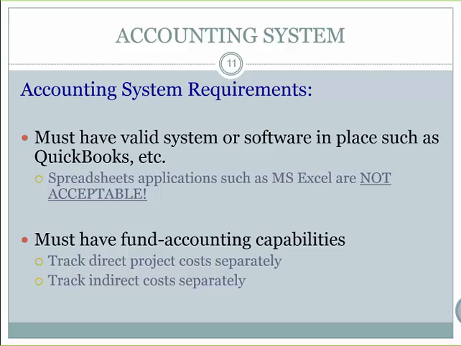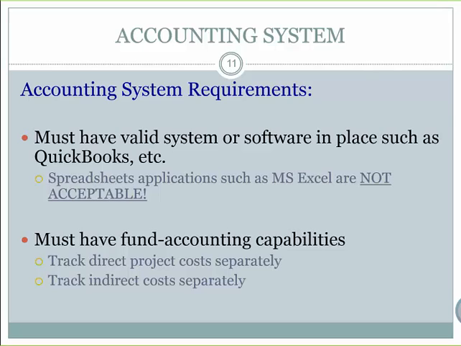It must have fund accounting capability, so whatever system you get, make sure that you can set up a fund code or a cost center just for the NSF grant, and then run all your costs through there, run all your revenues and your expenses through there, and have it all in that project code or fund code so that it's tracked separately.